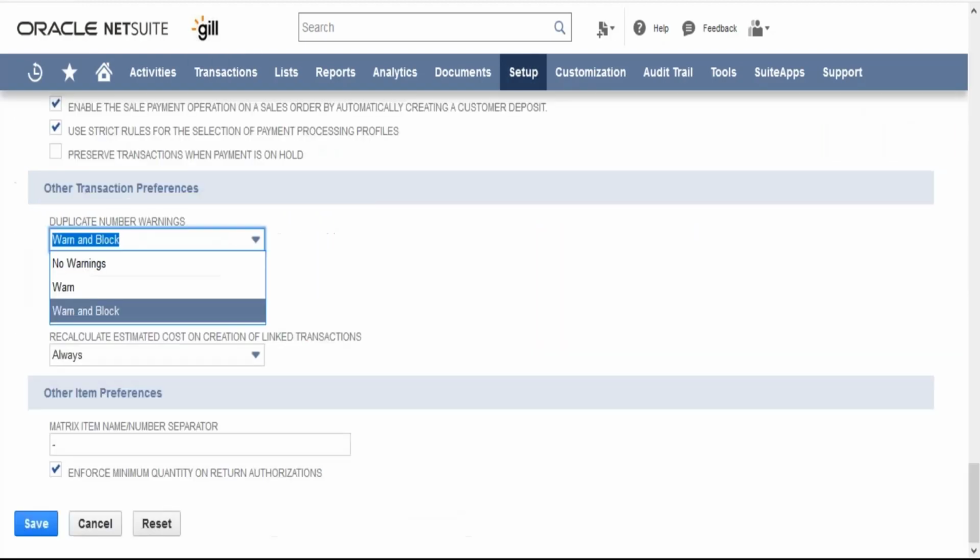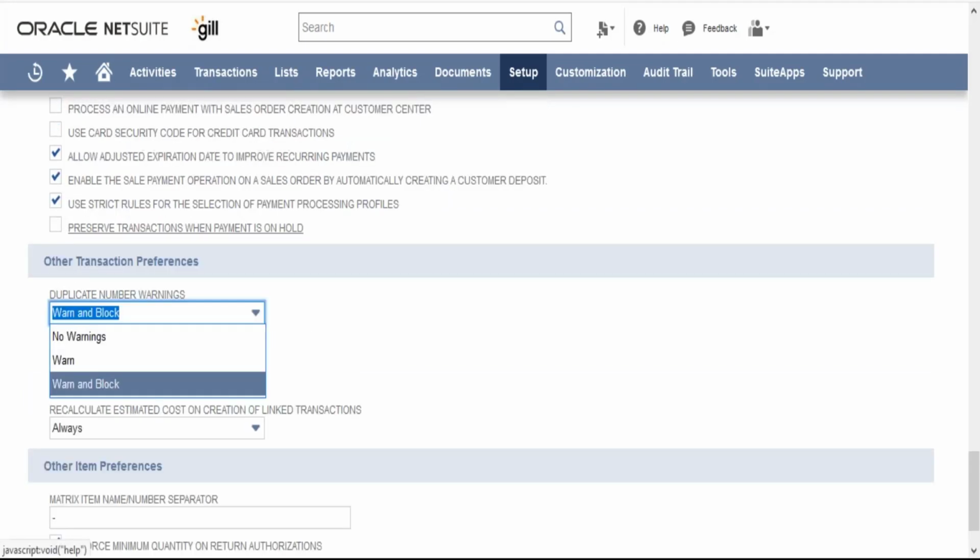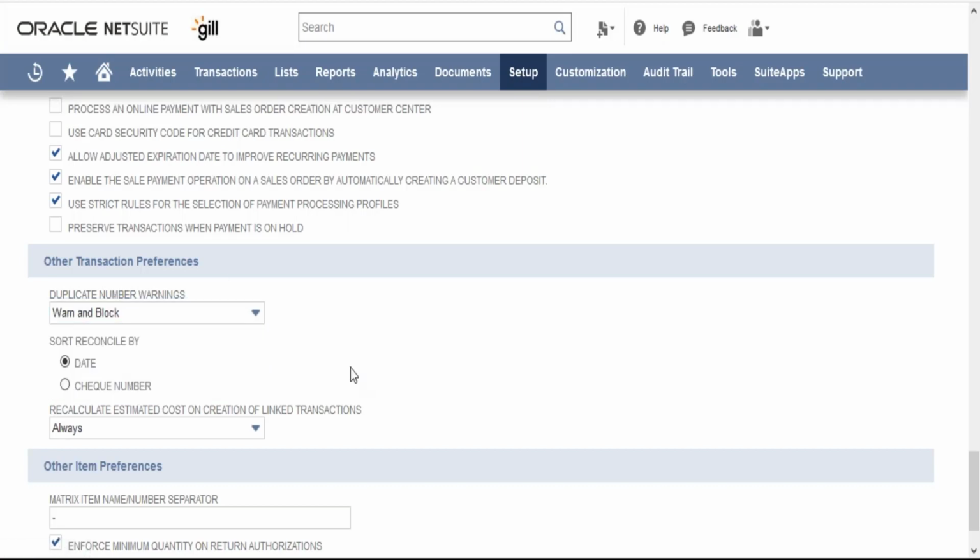But the invoice number cannot be the same, right? There cannot be two invoices with the same number. So this setting says whether we want the system to allow duplicate or similar numbers, whether it should warn, block, or allow me to enter those transactions, and that can be mentioned here.